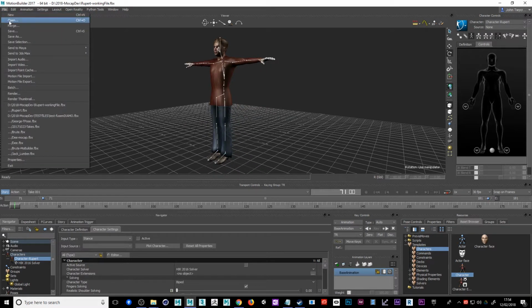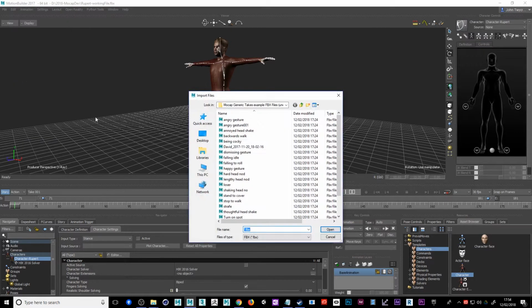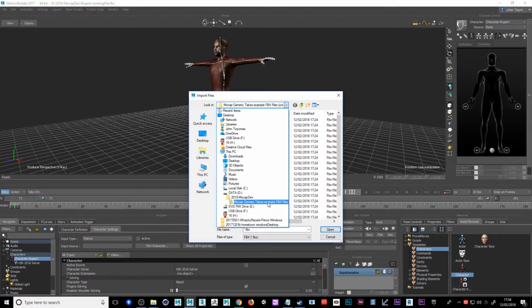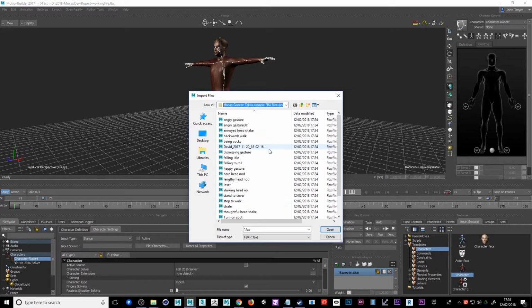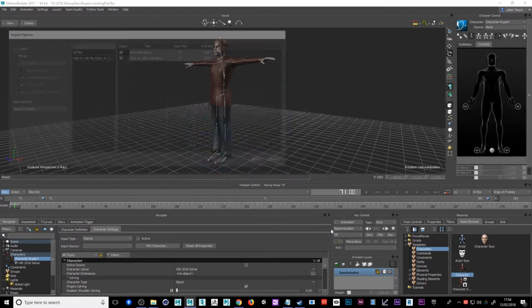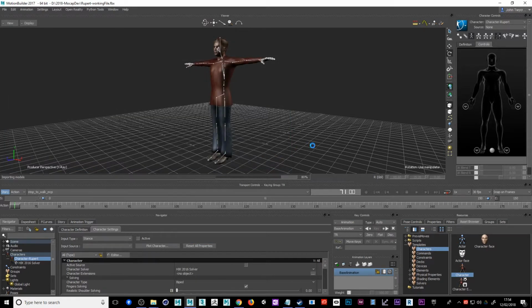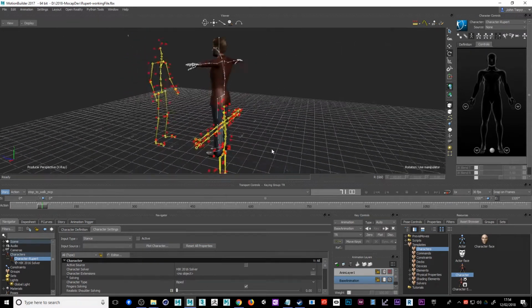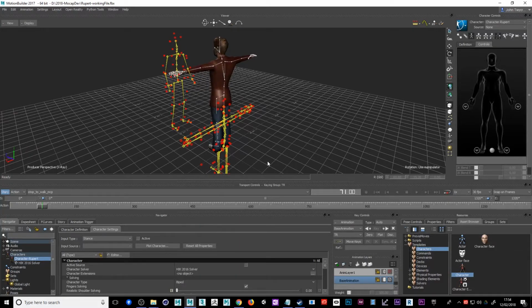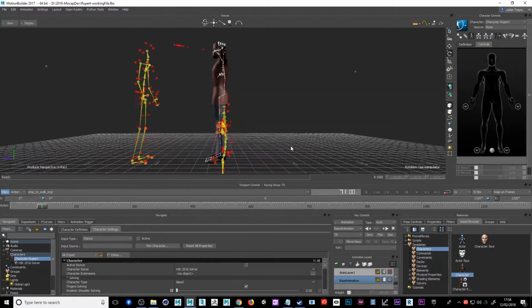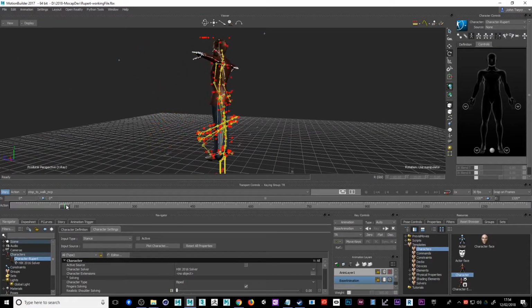Now first of all I'm going to do a motion file import, and again I'm in the motion capture generic takes example FBX files, and I'm going to load in this file here called stop to walk. There's more than just a short stop to walk. This is actually quite a lot of different walking files and some other data in there that I'm going to get rid of as well. So this is not a very clean data set.